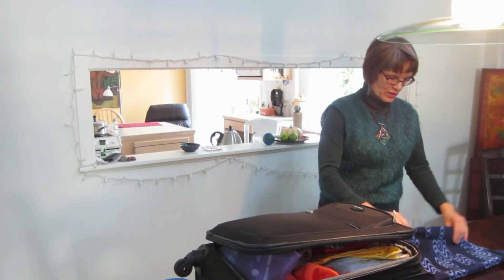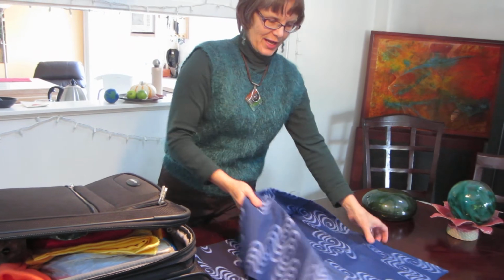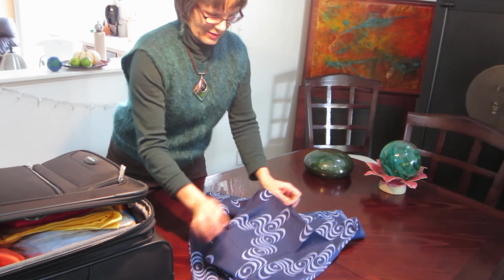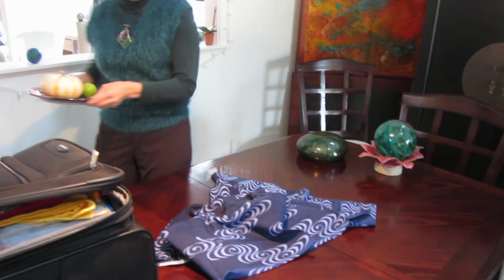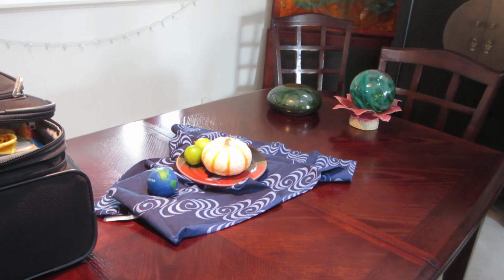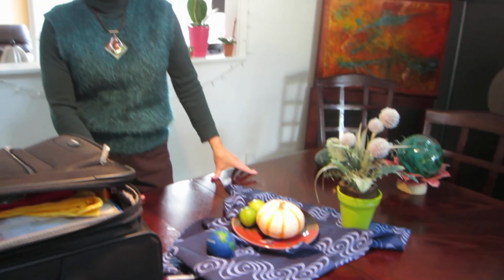You've got this very uninteresting usual meeting room, and imagine you've just got a nice piece of cloth. This cloth is from my great colleague Tom Horibe out of Japan, and I could just place it very nicely as a square. I could crisp it up, and I don't mean crisp, maybe just fold it like that. Sometimes you could have just a very simple display of fruit. You might have a little toy. You could grab a plant, which I'm grabbing from my house, an artificial plant, and voila, you've got a nice centerpiece for your meeting.